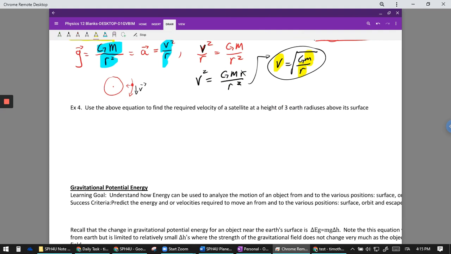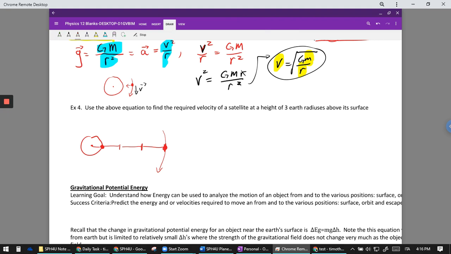So now, in order for an object to successfully orbit at the height of 3 Earth radii, so the number 3 keeps showing up here, above the surface. Okay, so that's 3 radii above the surface itself. If I want to actually successfully orbit the Earth at this location, I need to have this velocity, the orbital velocity. It's actually kind of nice.